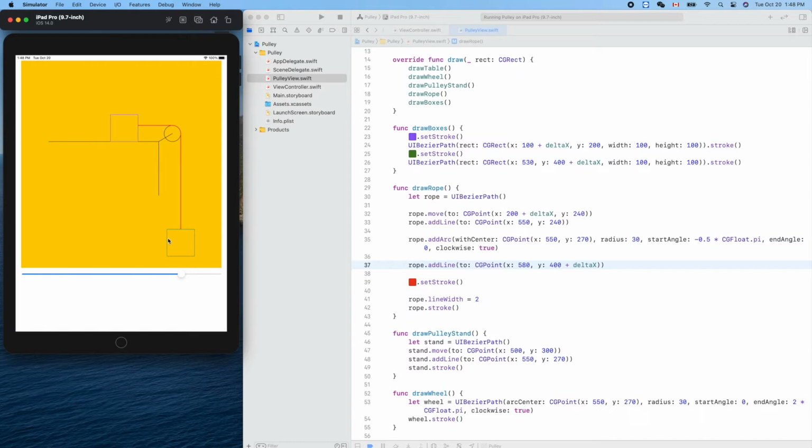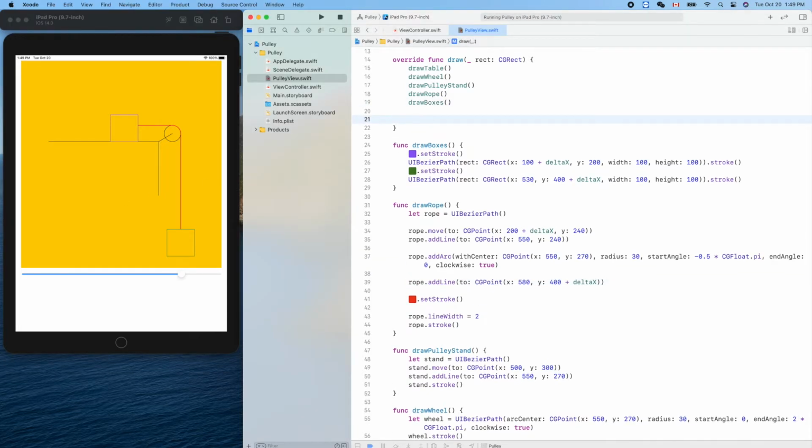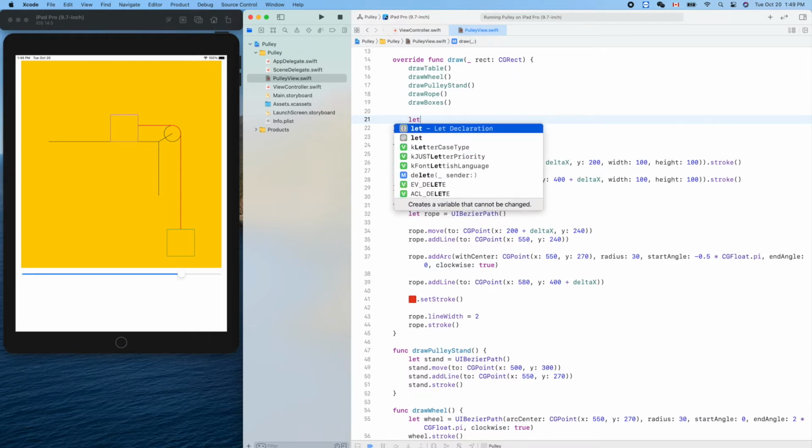Okay, so we'll do some investigation first. Let's draw an arc here, in an empty location. To draw an arc, like for example a quarter of the circle, that's easy. We can do something like that.